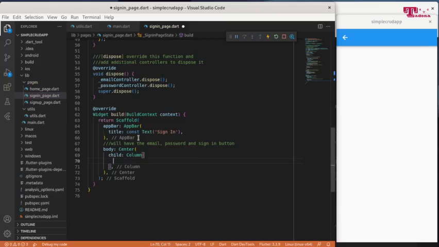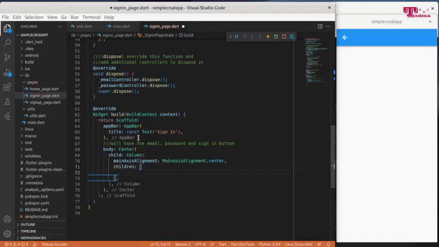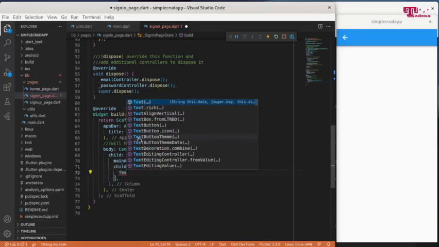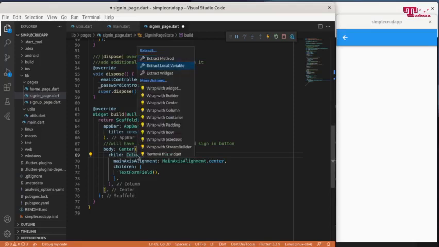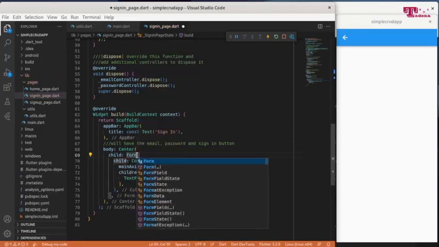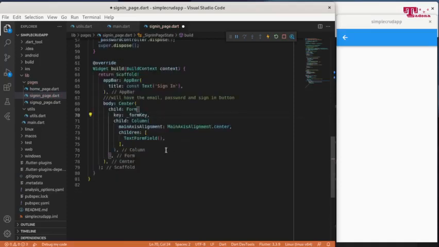That column will have a main axis alignment to center. We will have children with text form field. We're going to wrap the column with form for validation, and we're going to supply the key with our underscore form key.